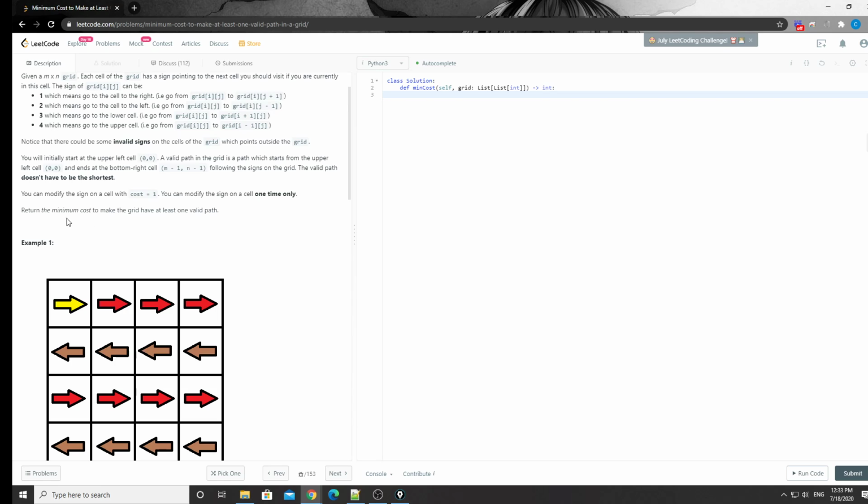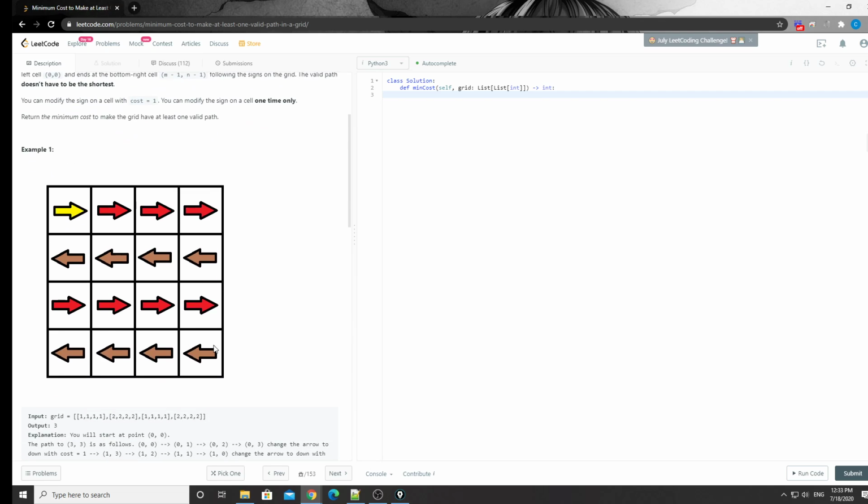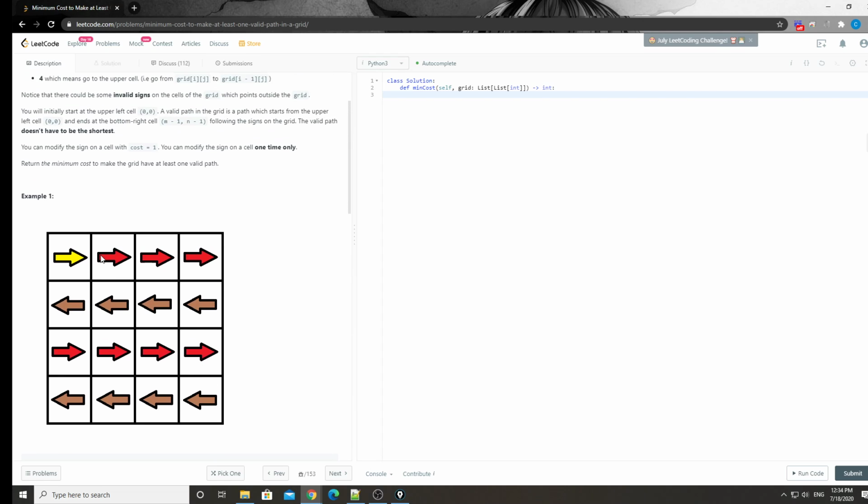And then it asks you to find the minimum cost to make the grid, basically the minimum change you need to make, so that you can travel from the top left corner to the bottom right corner. If you're traveling along with the arrows, there's no cost.